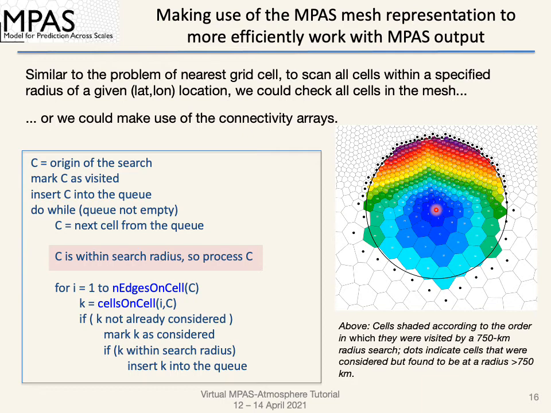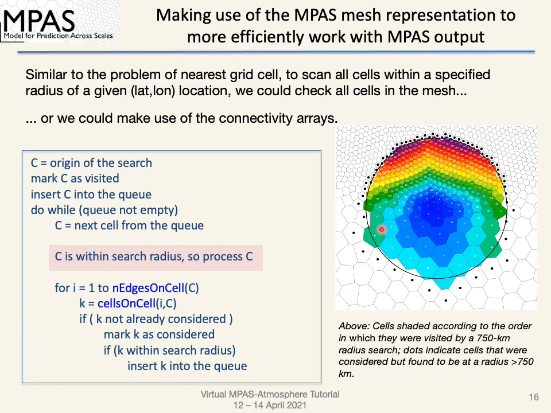So while we still have cells in our queue, we're going to pull out the next item from the queue, the next cell, and we're going to call that C. And because we're going to maintain the invariant that a cell is only added to the queue if it lies within our circle, we know that the cell that we just pulled out of our queue is within the search radius. So now we can process it. So maybe we want to compute the average temperature in a circle of radius 500 kilometers or something like that. Any sort of processing we want to do with all of these cells inside of our circle can be done at this point in the algorithm.